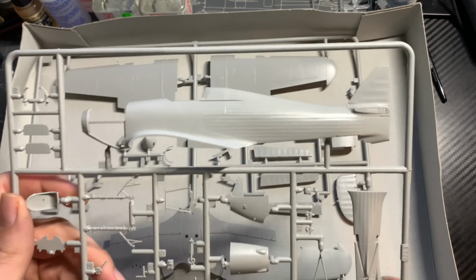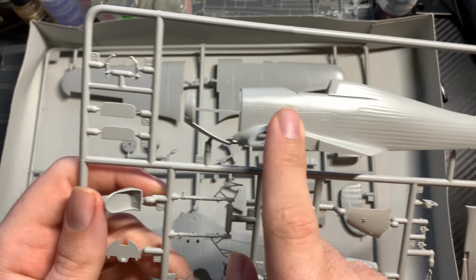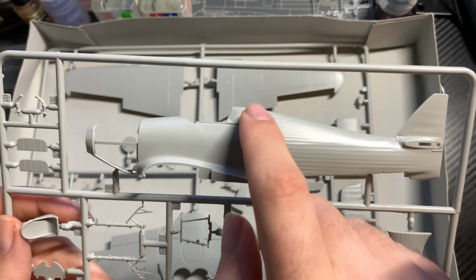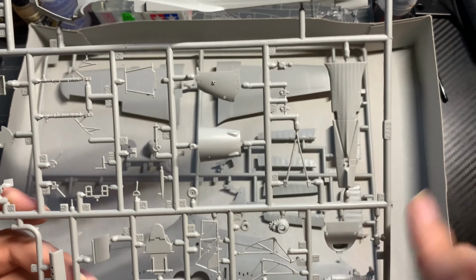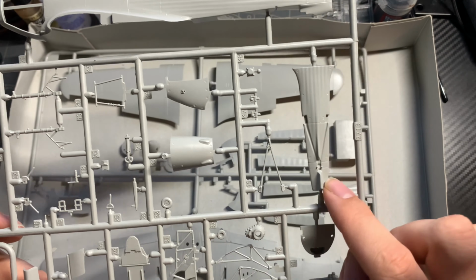So this is one of the big things about the Hurricane that I'll address now as part of the video I'm going to want to make. Is that, because of its fabric construction, the Hurricane is so much easier to repair. That wing's metal. That wing's metal. So top and bottom metal. That's all metal. You can see it where that line is here. That's the fabric part. And that, and that, and that, and that, and that. And the tail, the horizontal stabilizers. That there, fabric. And that bit there is fabric. But that's metal.